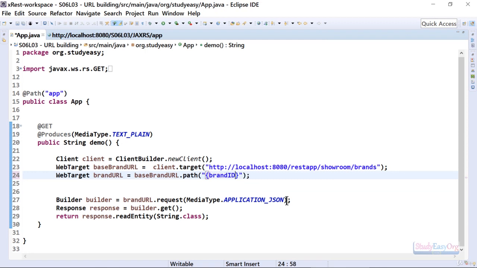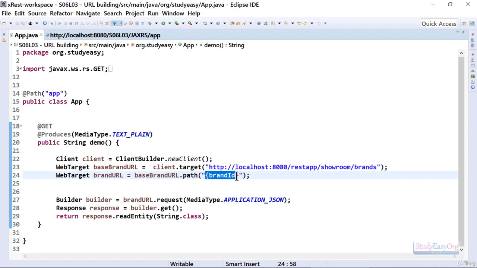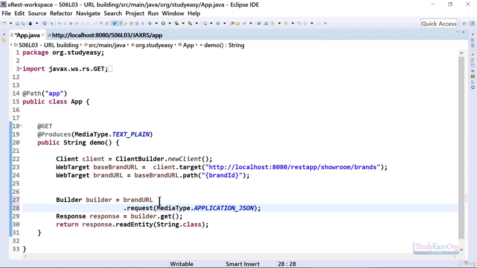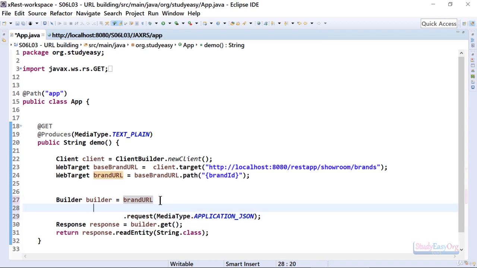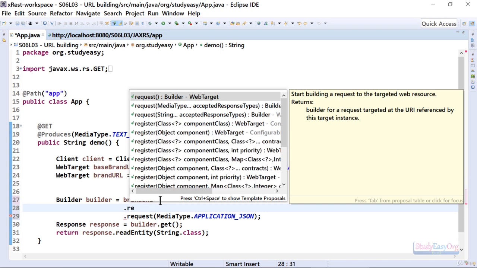Now whenever we would like to make a request using this URL, we also need to resolve this particular variable, right? So the way is very simple. Before calling this request method, we will call yet another method, and the method would be resolve template.